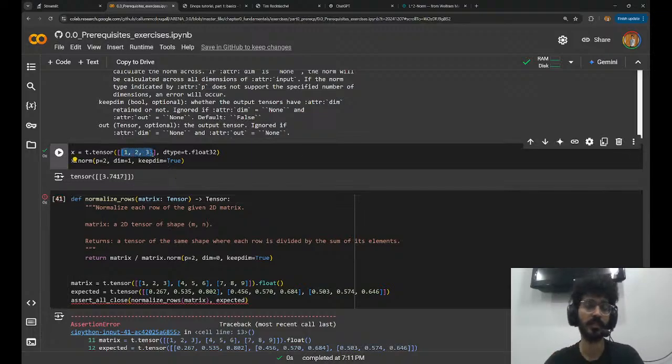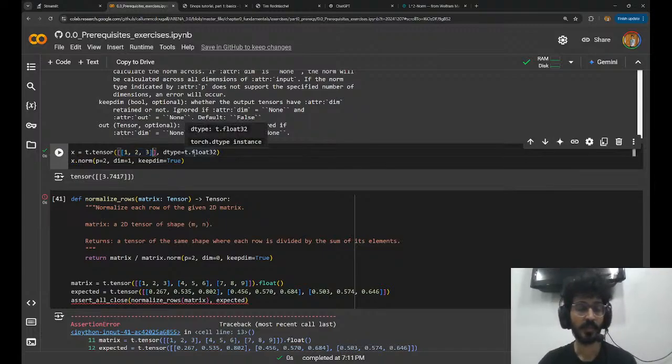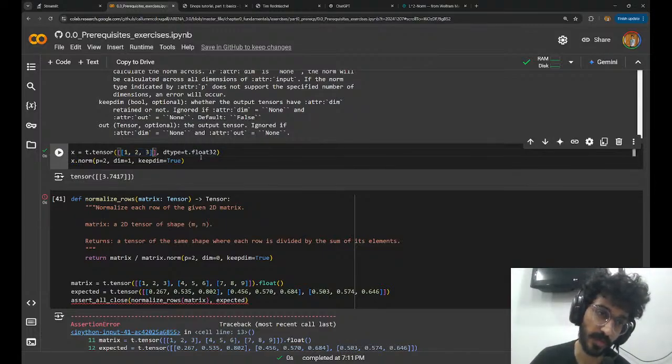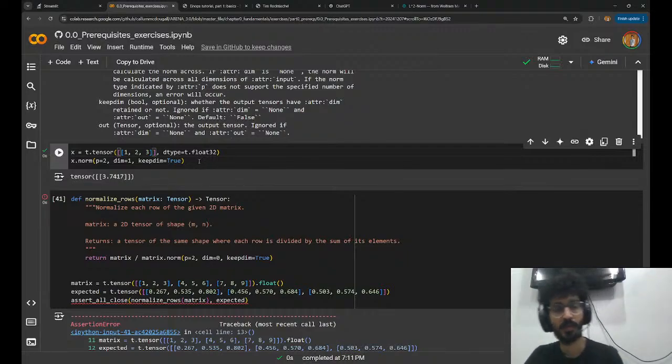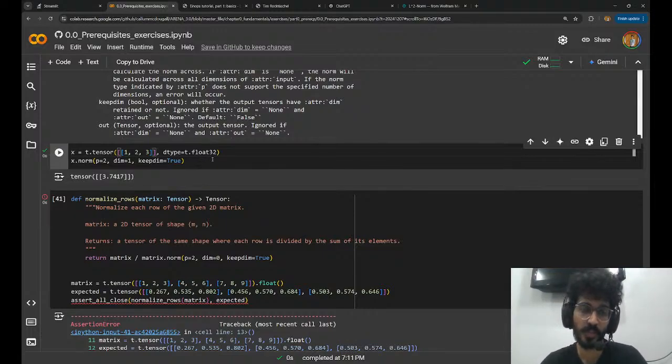So this has shape 1 by 3. Right, this has shape 1 by 3. Makes sense.